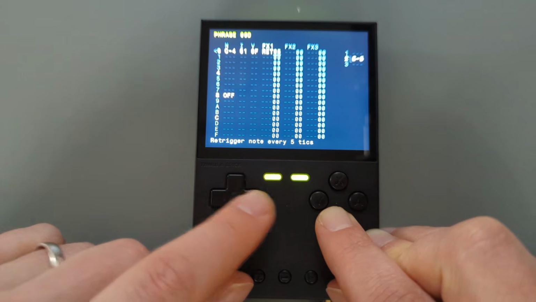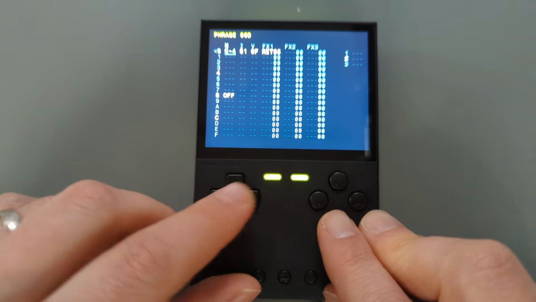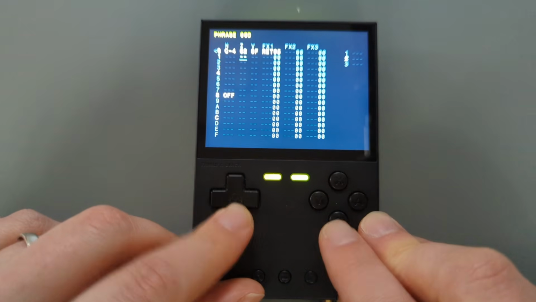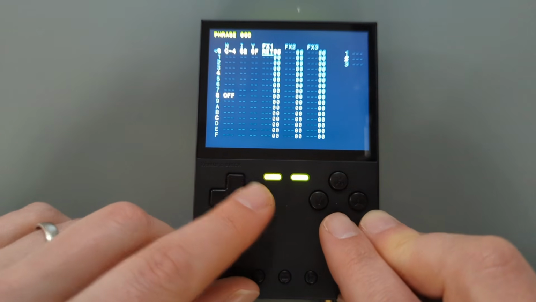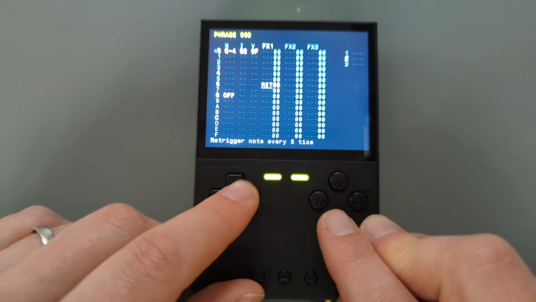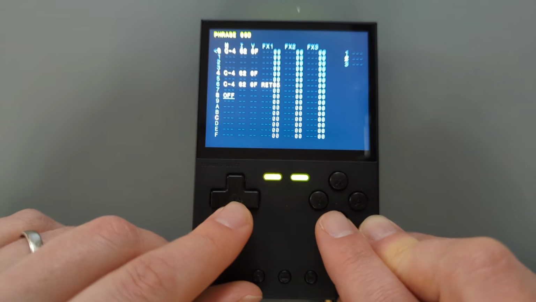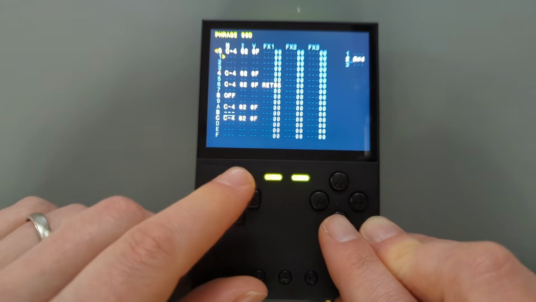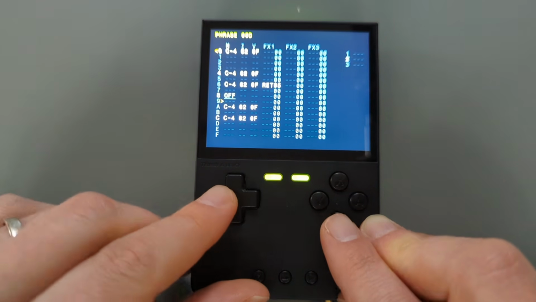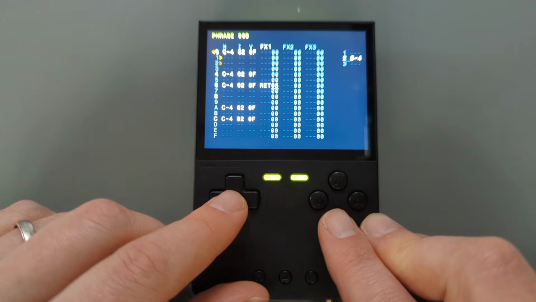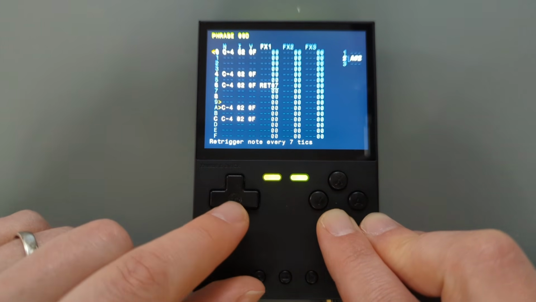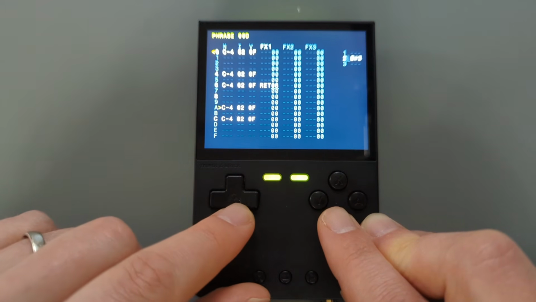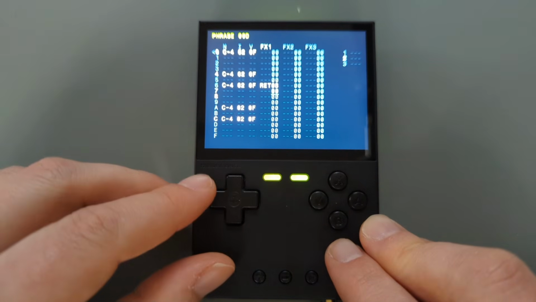So you can do stutter commands and things with the retrigger. So if we say, for example, rather than have that instrument, add a bass. So there we go. So let's get rid of that retrigger. Let's stick it over here, and let's have a couple more. There we go. Let's get rid of the off. There we go. So you can see what I mean. There's quite a lot of fun stuff you can do.